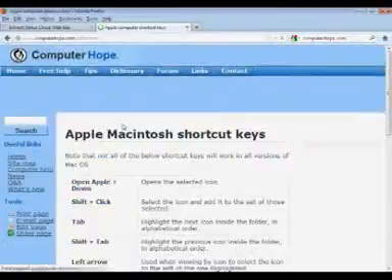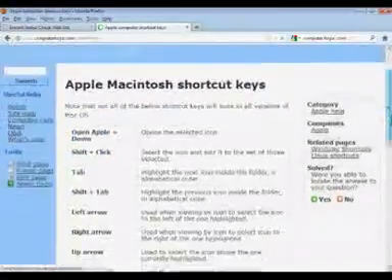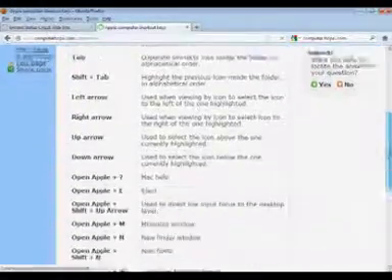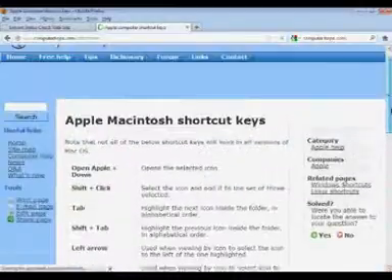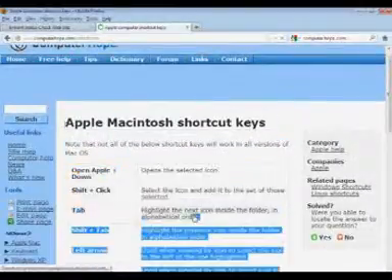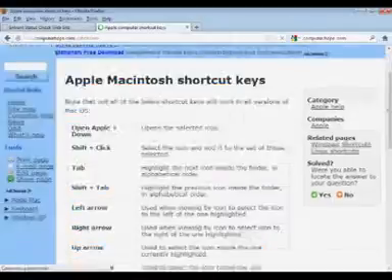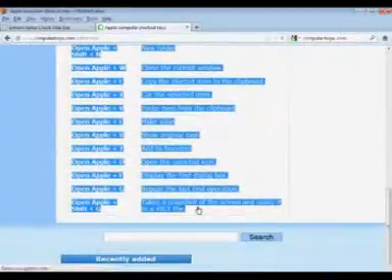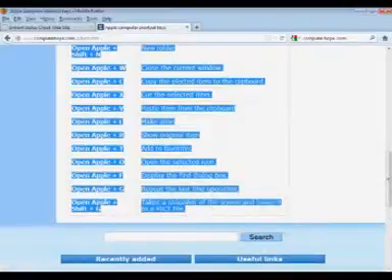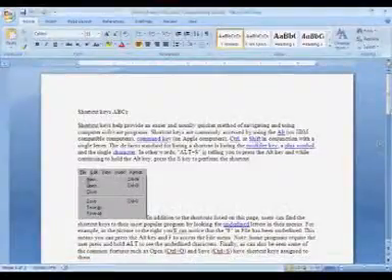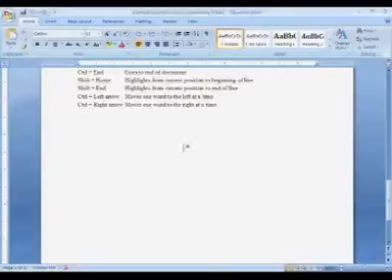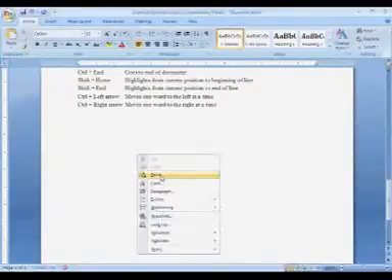So we're going to have something else, Apple Macintosh shortcut keys. So we're going to copy that too. We'll click at the top, hold, scroll, and then right click, take copy, or use Ctrl C on the keyboard, and go back to our Microsoft application and give some space and paste the information in.